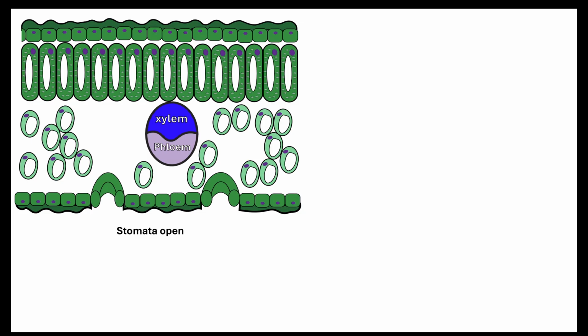So let's think this one through then. We know that stomata are open so that carbon dioxide can diffuse into the leaves and so that it can be used in the light independent reaction. Well, as a consequence of stomata being open, water vapor will be lost. So the evaporation of water, which changes it from the liquid state to the gaseous state, and the diffusion of that water vapor out through the stomata is known as transpiration.